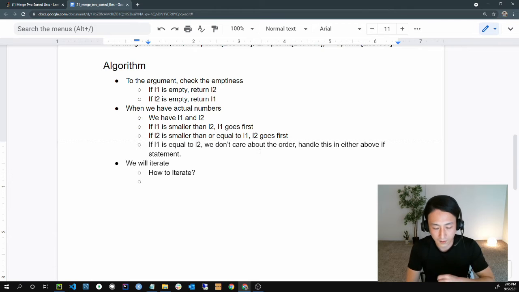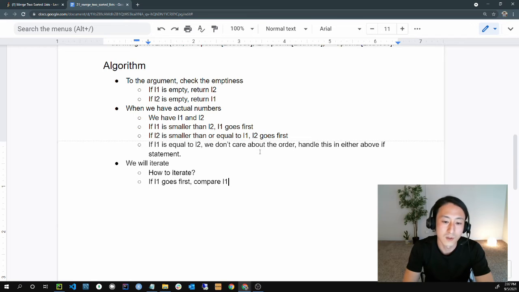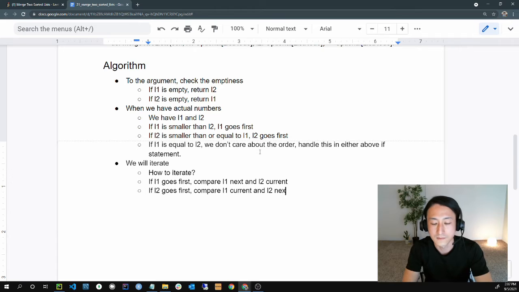If L1 goes first, compare L1 next and L2 current. And that's the same for the other case: if L2 goes first, compare L1 current and L2 next.